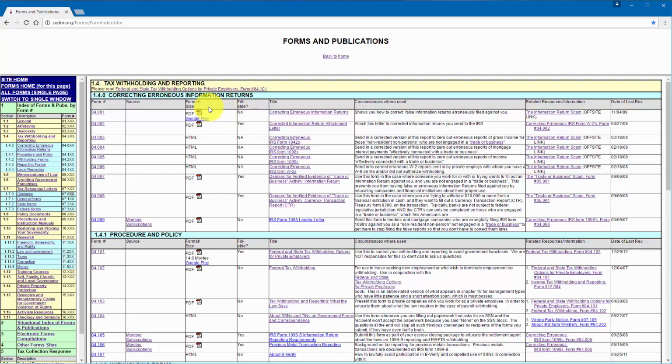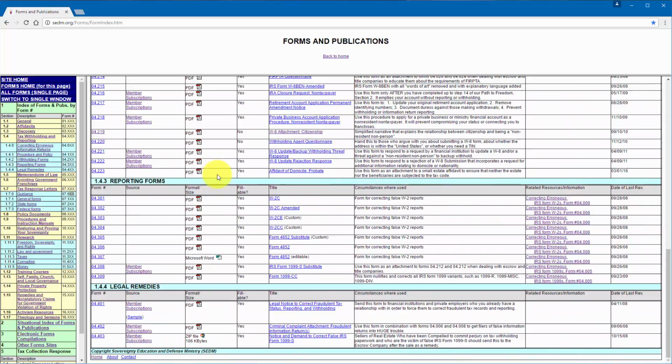Sometimes you'll see other symbols, like here, Microsoft Word. That means this is an editable Microsoft Word format document that you can download and open up in Microsoft Word, which means you have to have Microsoft Word installed. Another thing you'll see is zip over here. In this case, it even tells you the size, 106 kilobytes.